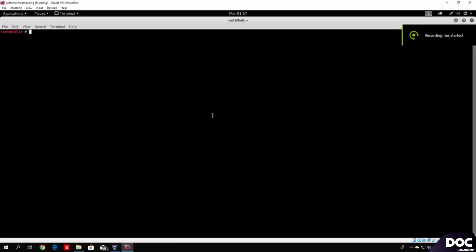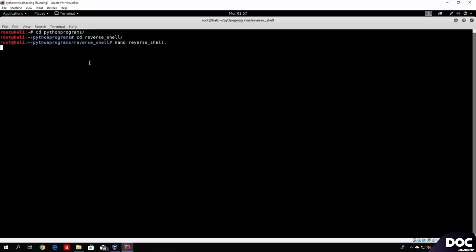Hello everybody and welcome back to our reverse shell coding. In the previous video we coded a function that will be able to download a file from the internet to the target PC. Now let's see what else we can code for our reverse shell for it to have multiple functions that we can use once we actually infect the target with our payload.